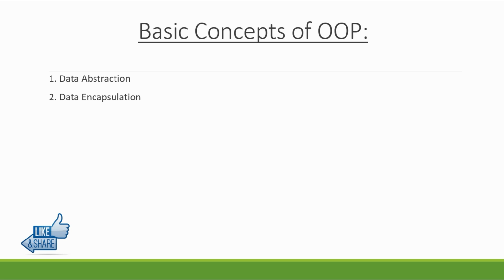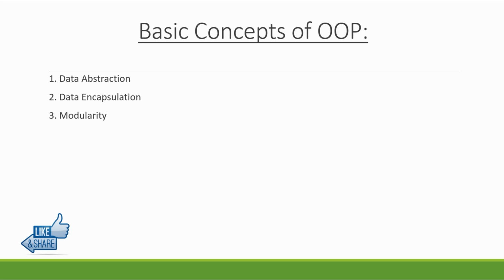The next thing that comes into the OOP concept is modularity. Modularity is the act of partitioning a program into individual components. So why will you partition a particular program into individual components? The main reason is just to reduce the complexity to some degree. We cannot reduce the complexity to a huge amount, but we can reduce it to some degree. Whenever we are handling a huge amount of data, reducing the complexity to some degree helps a lot.